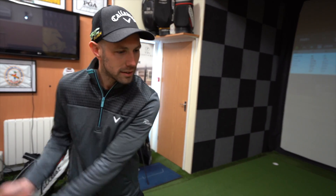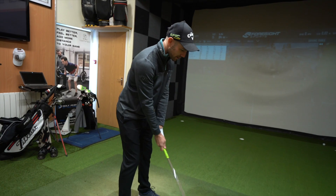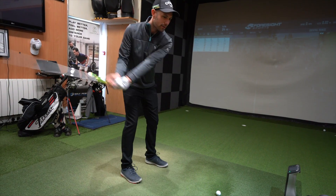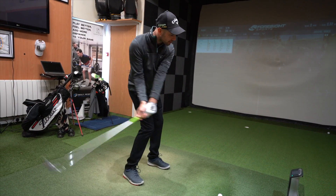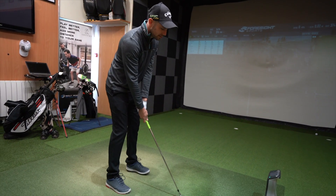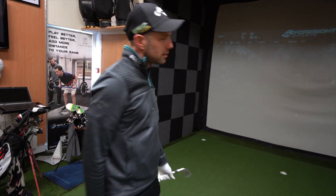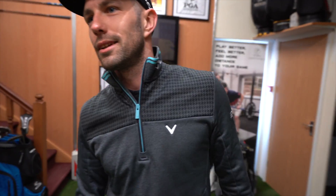The things I'm thinking about are exactly the same as with my driver — I'm trying to get my club low so my angle of attack isn't as steep, and I'm trying to move path right a little bit. They're all drawing and I'm not getting my wild rights anymore on course vlogs. I like you hitting cut irons, but the trouble is we've played recently where you say you're going to cut it and you draw it — that means you haven't got the feel for it. I just tried to do that and my face was too closed with my cut swing because I'm so used to throwing it outwards.